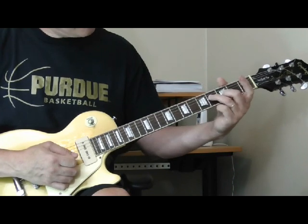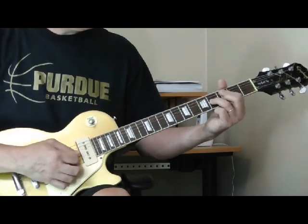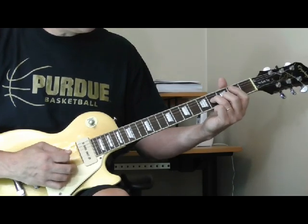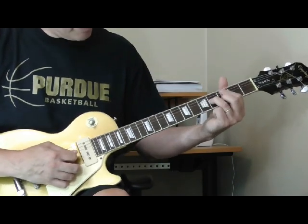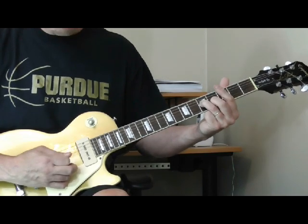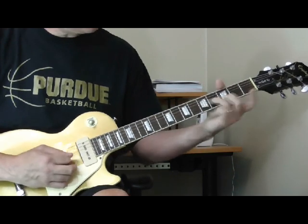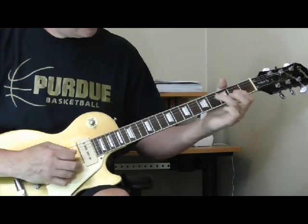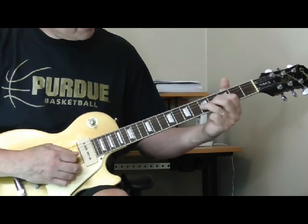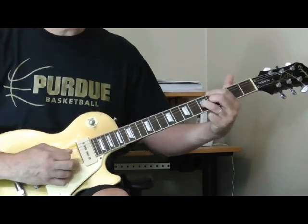But I'm starting here with my second finger on the third fret of the second string, my ring finger on the fourth fret of the third string. And then I'm going to slide on the third string, pick the third string, and then pick the second string once I slide that finger to the fourth fret. And I'm going to slide back from the fifth fret of the third string to the third fret.